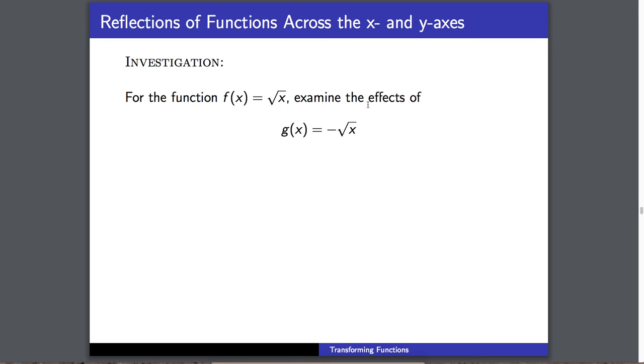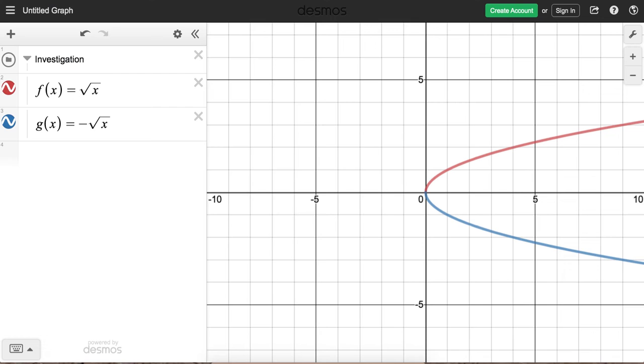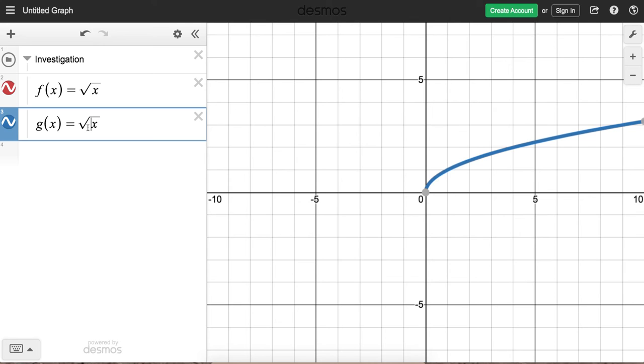So now let's look at what happens when we move the negative from outside to inside. So now we're going to look at the square root of negative x. So I'm just going to delete this. And you probably know, or I'm guessing you know, what's going to happen if we multiply our input values, or our x, by a negative instead of the whole thing. And lo and behold, probably what you thought, it reflects it over the y axis.